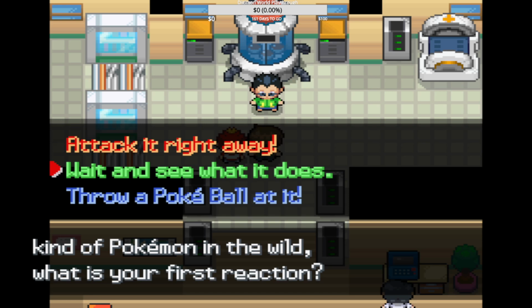Alright, so from this, it actually lets you know what you're gonna get. Red is the fire starter, green is the leaf, damn it. Not thinking straight today. Grass starter, and then this is the water starter.